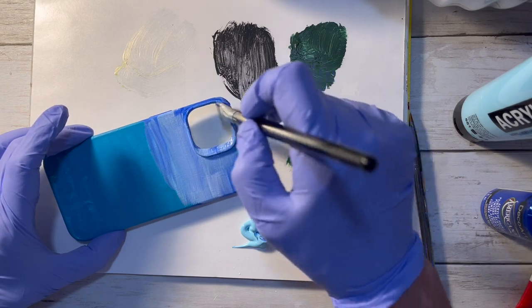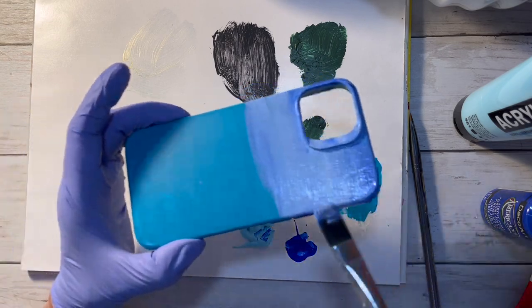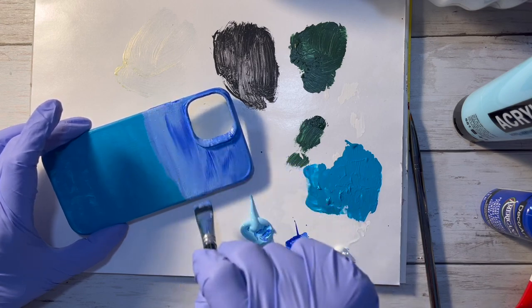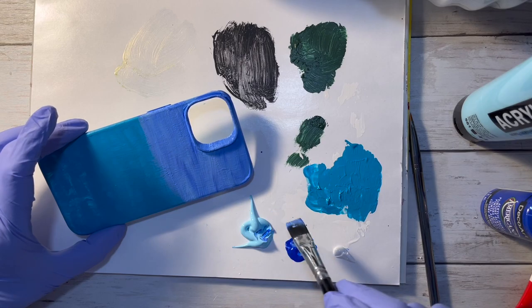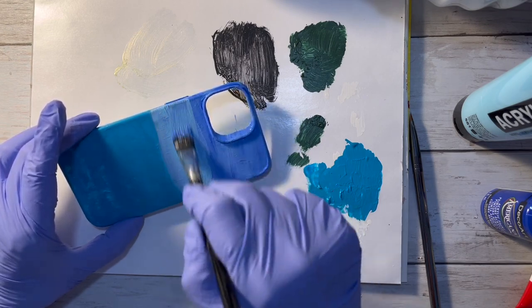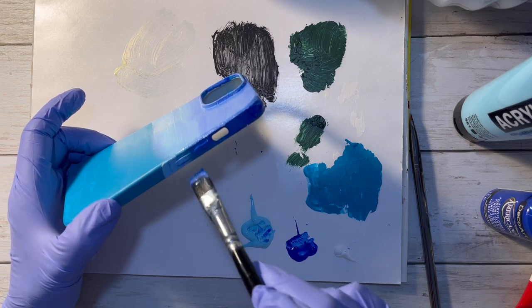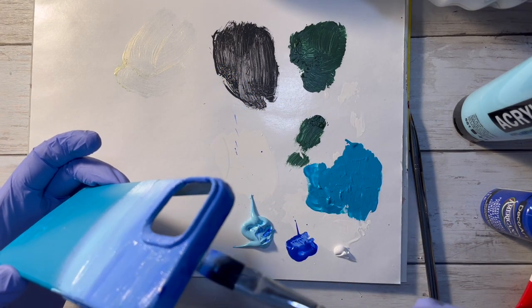I'm just going to kind of blend this in, give me some kind of sky. With the gesso and the first grit coat of that turquoise blue, it feels a lot better than it did. It's smooth — I guess it would be like painting on hot pressed paper. You can see some painterly marks, what I call brush strokes, and a lot of that has to do with the texture of the foam case. So it takes a little bit of getting used to on the texture. It's just experimenting.